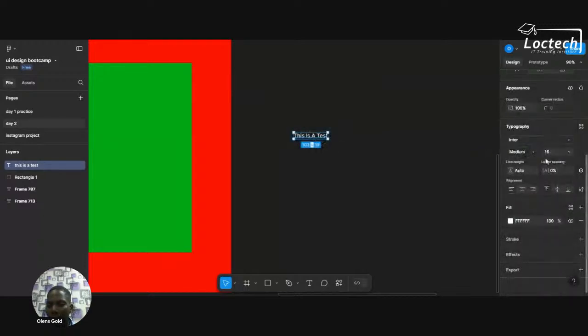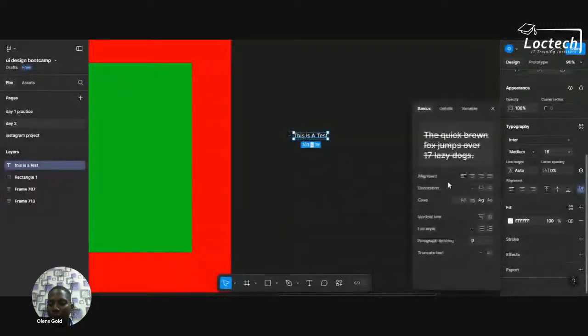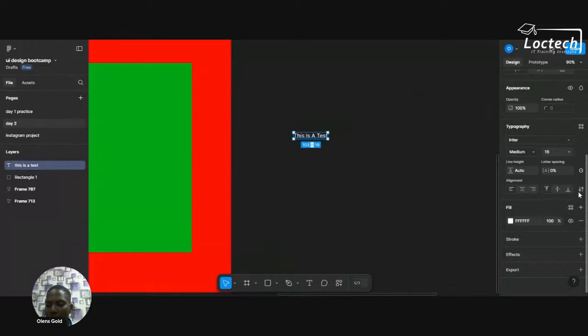After that, we're going to have the caps: all caps, small caps, title case and thereabout. So how do I access that? After the medium, you see the size on the right. That's where you increase how big the text is, just like this. Then line height and letter spacing. Letter spacing adjusts the spacing between the letters, while line height doesn't really do much, as you can see. It just affects the height of the line, which is not really necessary.